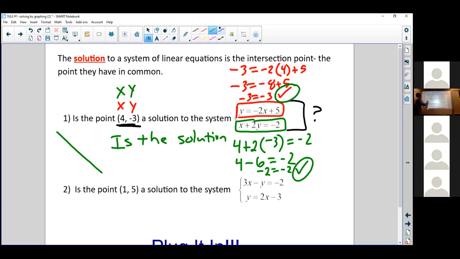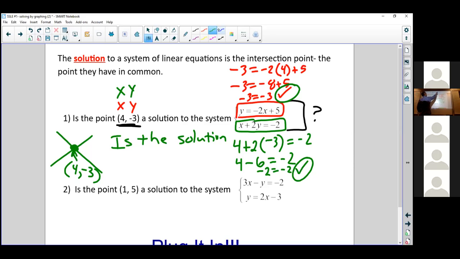If these lines had been graphed, this point right here would be the point 4 comma -3. Okay, it exists on both lines. It's the point that is shared between the two lines. Okay, so that's one way. You have to plug it into both. Now, it's possible that the point they give you works only on one and not the other. That means it's not a solution to the system. A system means we're graphing more than one line. It has to work on both. If it doesn't work on both, that would mean it's not a solution either.